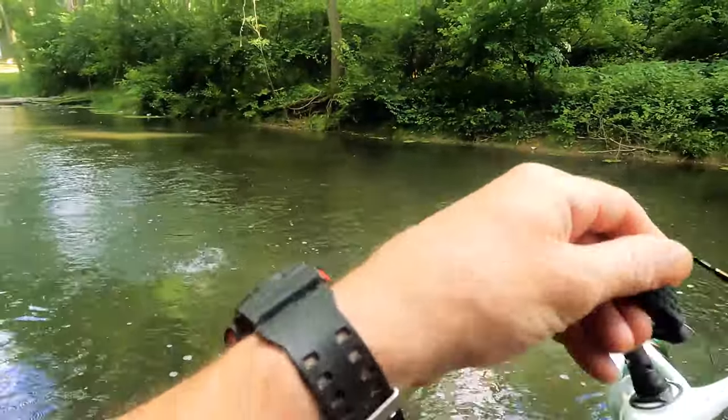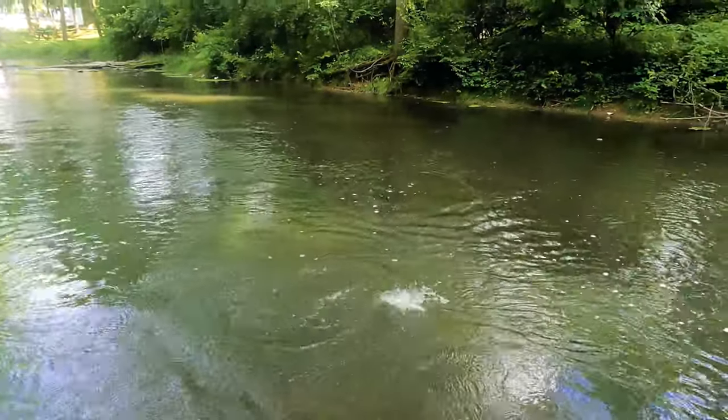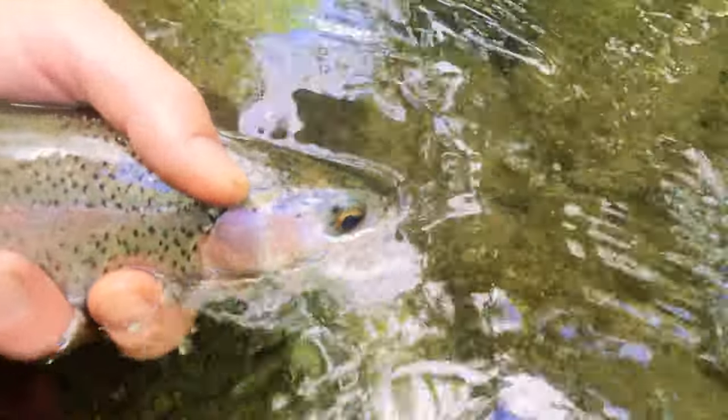Fish on. Ooh-wee, he's breaching. He's a breacher. Little drag, not much. Ooh, right in the lip. Nice little rainbow, y'all. Beautiful.